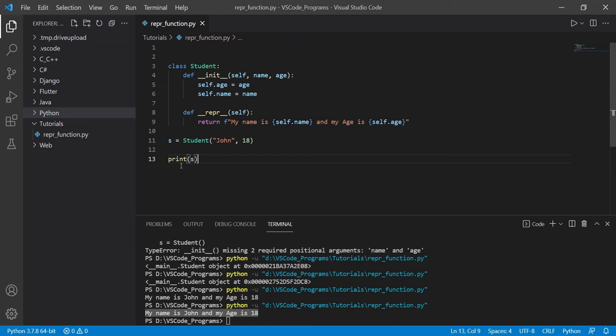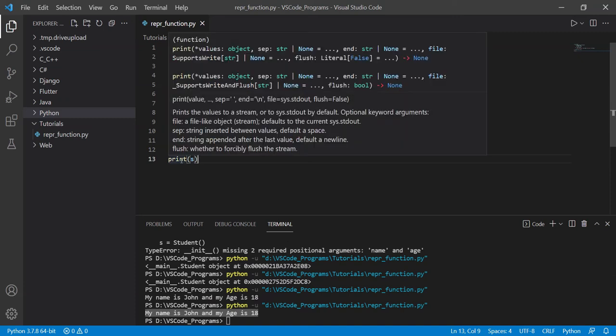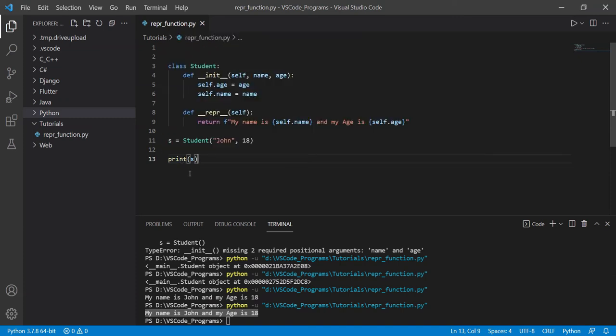See? It didn't change. Now, the reason I told you before that the print function either uses the repr function or the str function, it calls them, is why the print function basically works on anything that has a str or repr function. The reason the repr function is being called over here is because it's defined. We defined it explicitly.